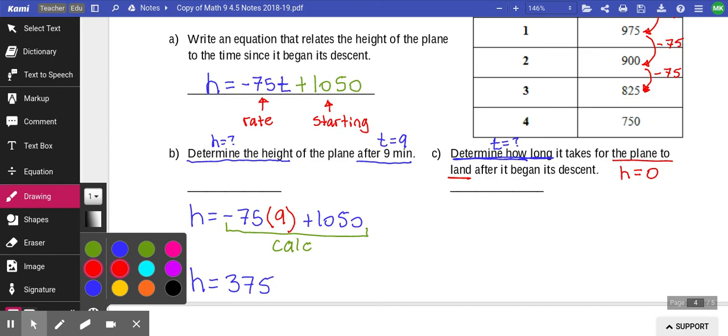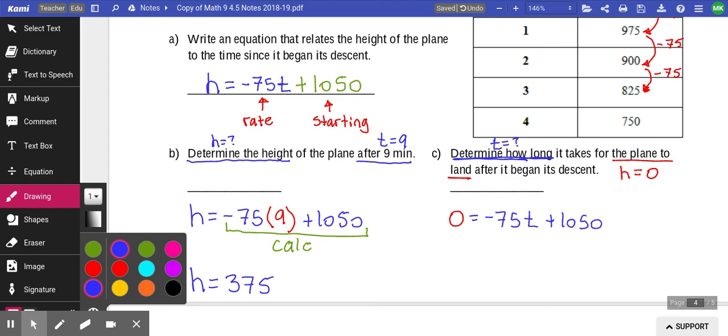You take 1,050 away from 0, which is negative 1,050, and then you divide 75 by that. You got it. So what she said was you're going to subtract away 1,050 and divide by negative 75, which is right. I'll show you the work that she's describing. So in any question, they gave you a letter, ask for a letter. They gave you H, go to your equation and change H to be 0. Leave everything else the same. So negative 75t plus 1,050.